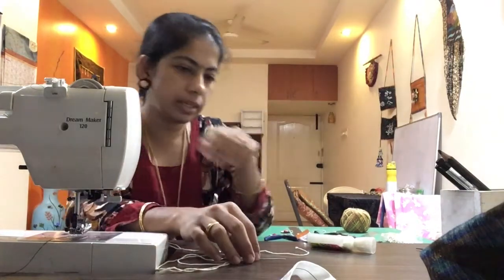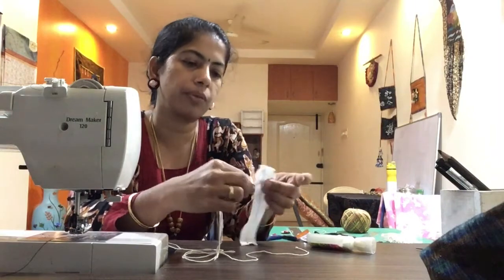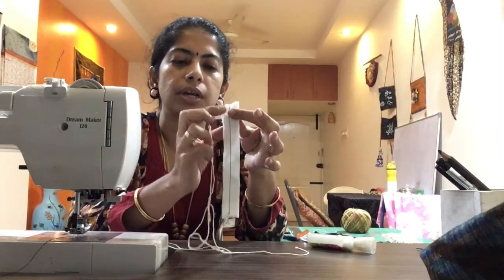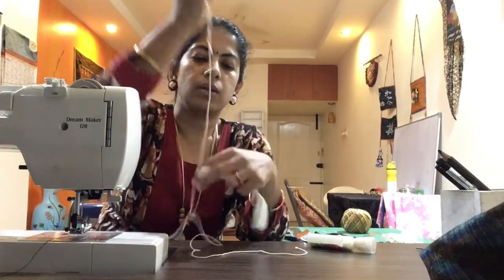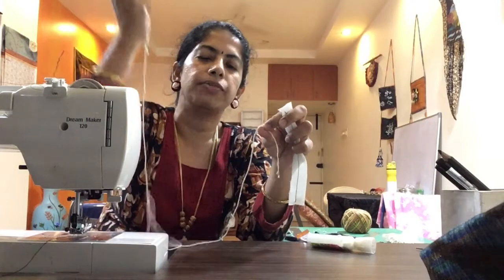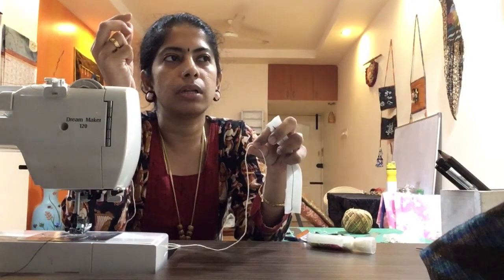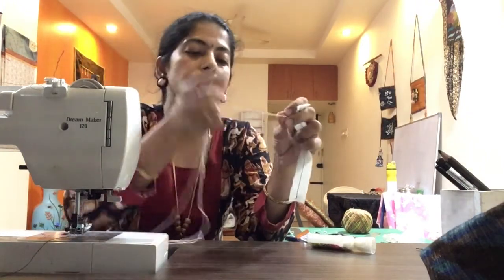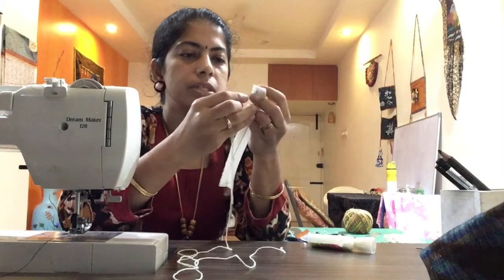If you don't have it, that's fine. Scrap fabric again will work. I'll show you how to make a loop out of scrap fabric. Keep the right sides together and stitch on the reverse side. Then take a long, thick rope thread. If you don't have a thicker thread, then maybe you can lay 8 or 9 layers of the regular thread. Thread it, not the edges.